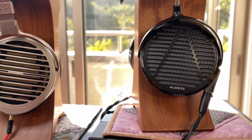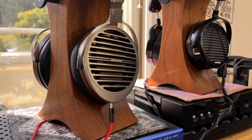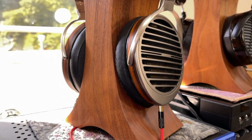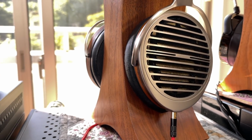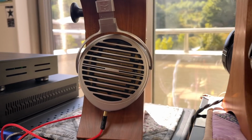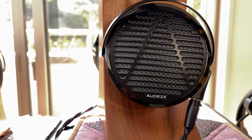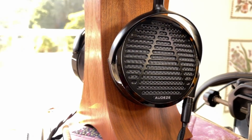So in the end, it actually really comes down to recording. I didn't find that one or the other, in the most optimum setup I could get them, sounded more or less detailed than the other. Both at their optimum are amazing headphones and give a fantastic listening experience. And like I said in my review, I wish I had the Chord Dave here, because that would make it even better. It's amazing how much the differences lessened once I optimized both of them.